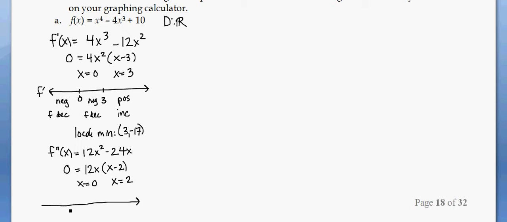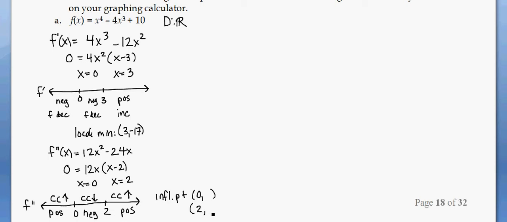So if we consider these values on the number line and pick values in between in all these intervals for the second derivative, we get a positive result here, a negative result here, and a positive result here. So this is telling me that my graph is concave up, then it switches to concave down, then it switches back up to concave up. So we have two inflection points, right? Because we change concavity from concave up to concave down. So we have an inflection point at 0 comma something, and then again switching from concave down to concave up gives us another inflection point at 2 comma something.